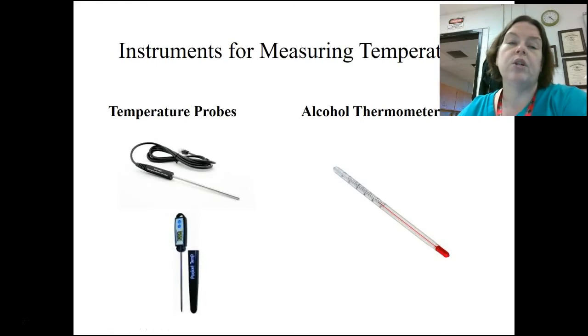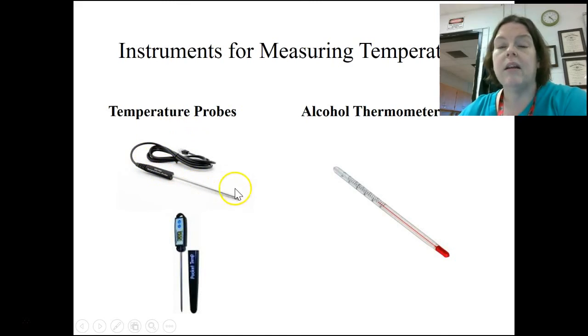Instruments for measuring temperature. These are the three things that we measure most often in this class: volume, mass, and temperature. We could go high-tech here with the probeware, and we have a Vernier probe that actually hooks into some probeware that we have. Or we can have just a pocket thermometer like you see here that we put into things and we get an automatic displayed reading. The Vernier probe needs a little bit more. We have to plug it into something, a calculator or a computer. Or we can go the old-fashioned alcohol thermometer. Those work too, and in a pinch, we use them.